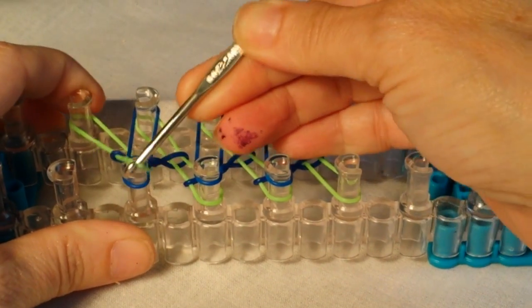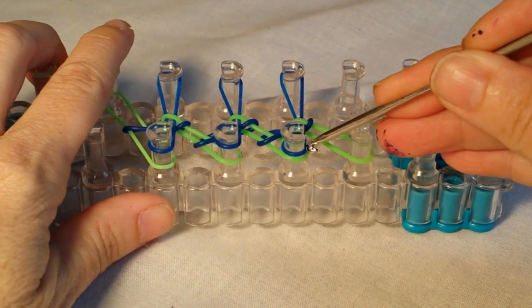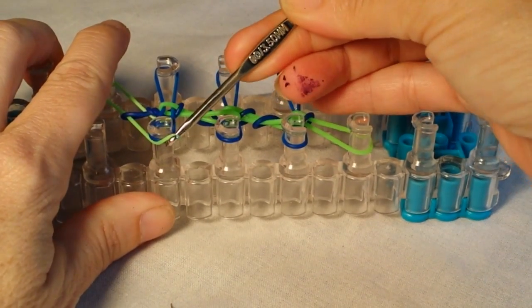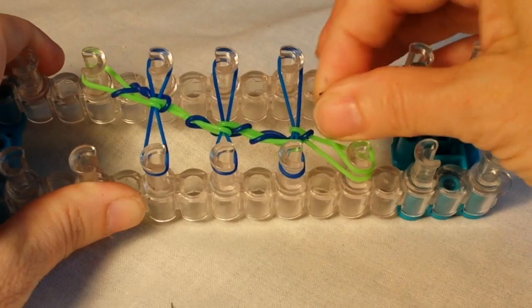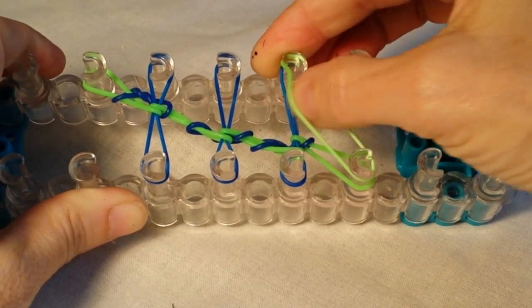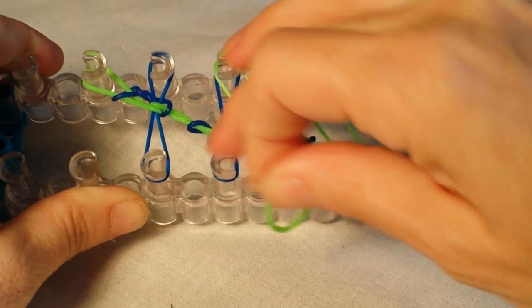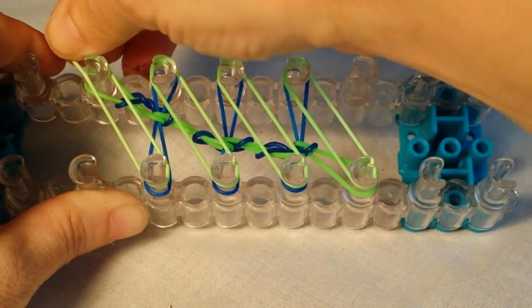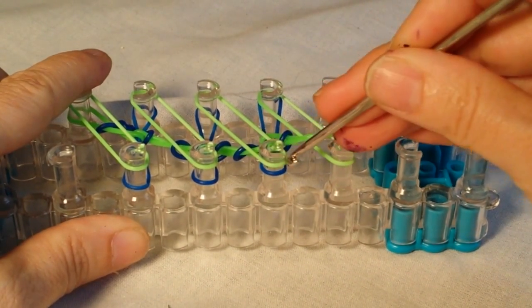And again, you're going to be pulling the bottom row over the top row, one band over one band. Turn it and do the other side, and now you're doing the diagonal. And you gotta go down and pull these up and over. Every time you're lifting up and over, it's always one band.